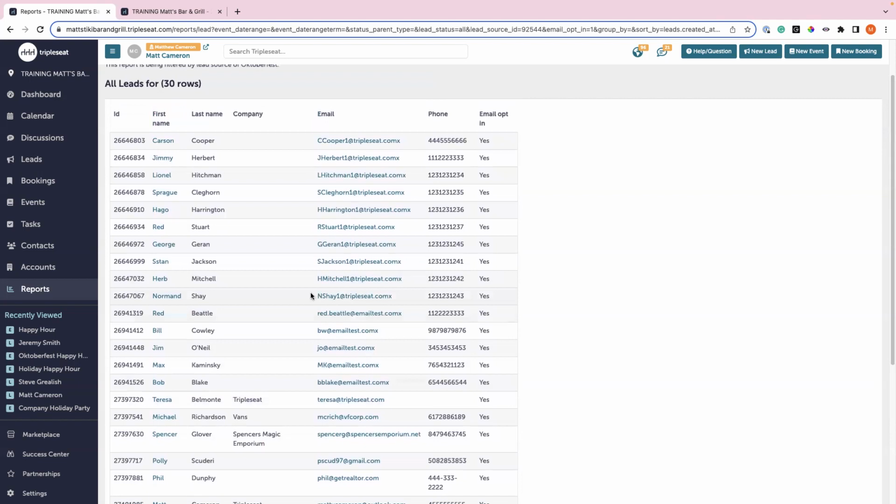about next year's Oktoberfest events. Some really great information here that we can then translate into future business. Whether or not these folks ended up booking an event with our venue, we know that they reached out to us and we know that they're willing to receive mass emails from us. So this is a great addition to your venue's mass email lists. Or you can even start a new one with folks who are looking to host holiday events with you. Maybe try to really capture them for future holidays.